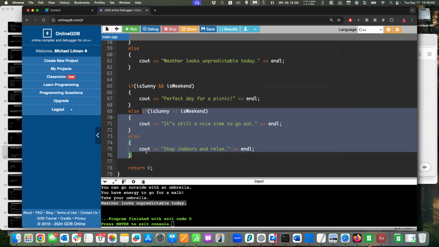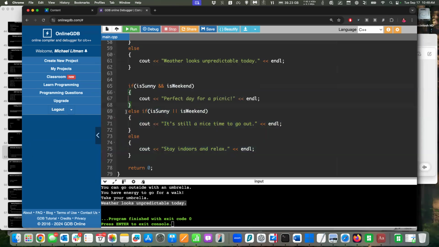Some programming languages actually have an else if keyword. Sometimes it's elif, something like that. But all the rules are the same. Whether we're dealing with an if, an else, or an else if, the rule is it's followed by a single statement. So if you know what a statement is, you know whether or not you need the curly braces.